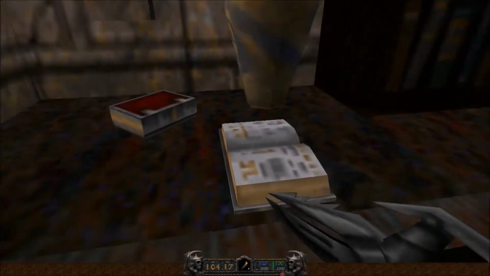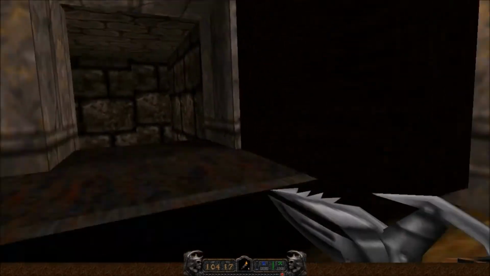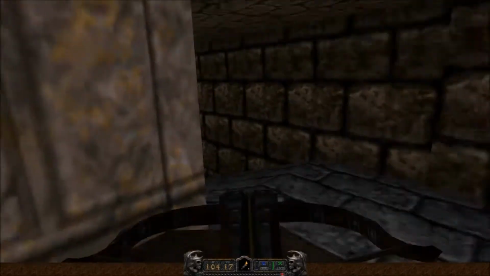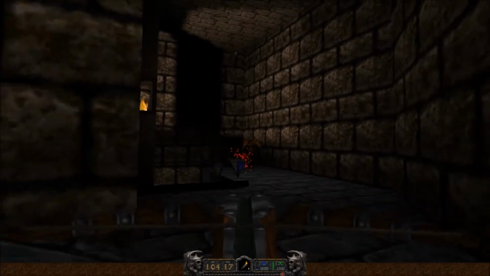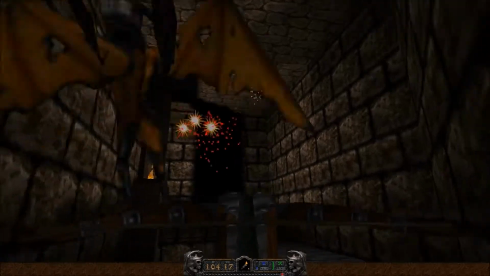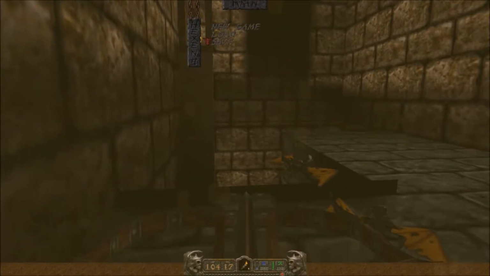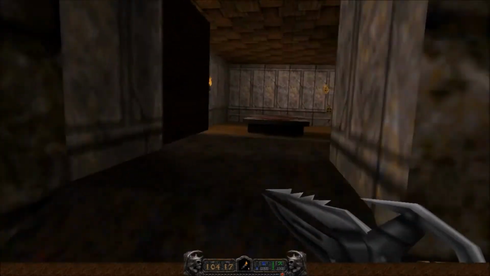Book, can I read it? No. Curse you, book. A switch. I love little secrets like that. Who dare? Yep, found these guys. I know you're still up there. At last, the flapping noise is taken care of. So I'm going to go back downstairs and explore that area a little better.